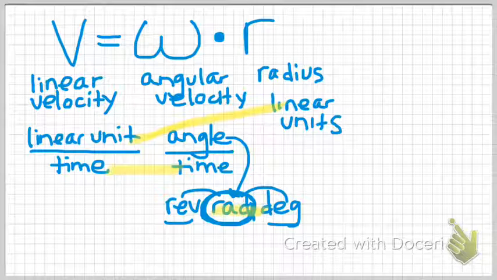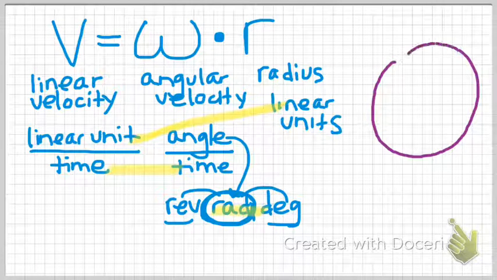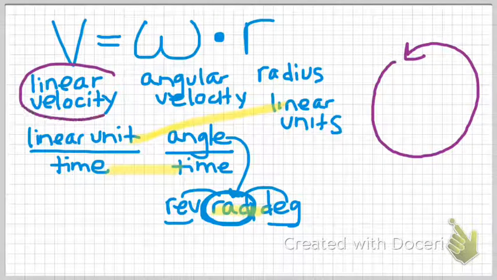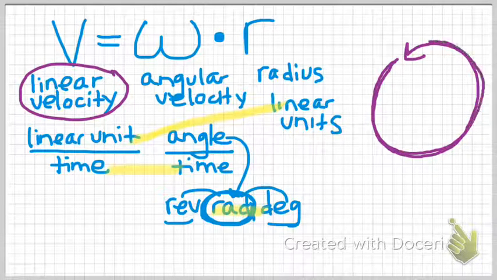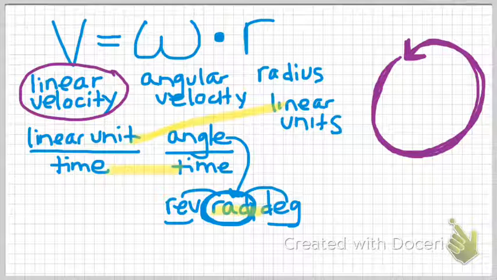Now, real quick, just to kind of explain what's going on with this formula. What this formula says is that when something moves in a circle, it has two types of velocity. It has the linear velocity, which is basically how far it walks over time. And you can see that this is going to be related to the circumference of the path that it walks or moves or whatever it does. The more times it goes around, the further the distance it's going to walk. Okay? So that's the linear velocity, the distance that you travel in a certain amount of time.